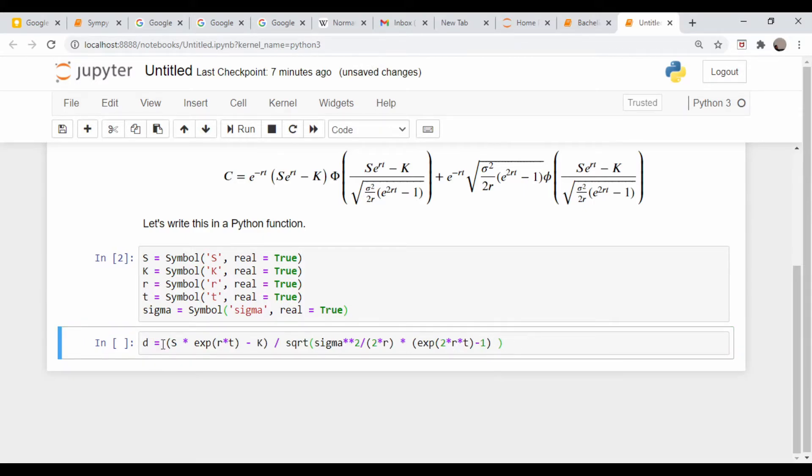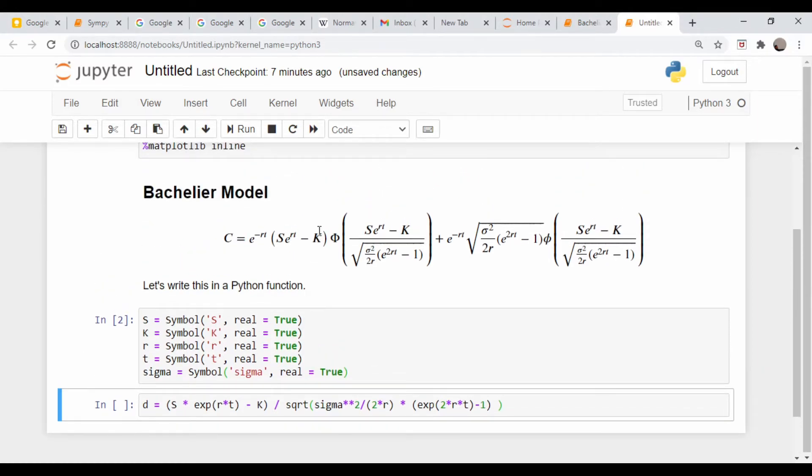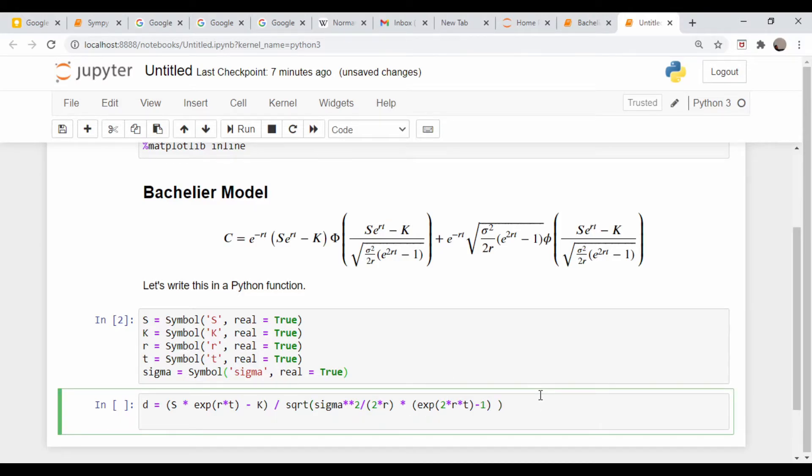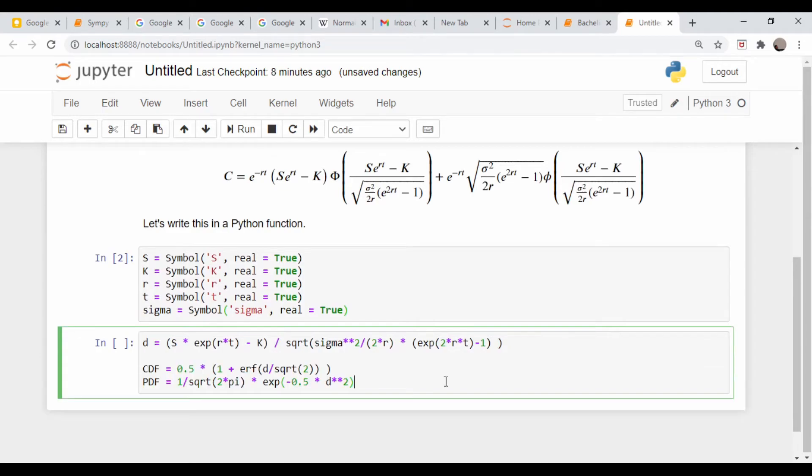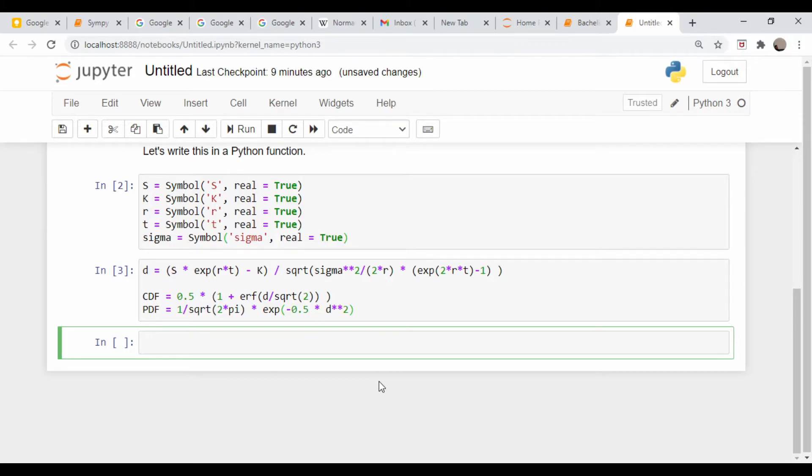I'm going to define a variable d. If you read through the literature on this model, you will recognize that the arguments of these functions, which I've written out here explicitly, are often set equal to d to simplify the algebra. So I'm going to do that here, and now enter in the two distribution functions. So here I've done that: cdf for the cumulative, pdf for the density function. What do you think the odds are I have no typos whatsoever? Oh wow, it actually took it. Cool.